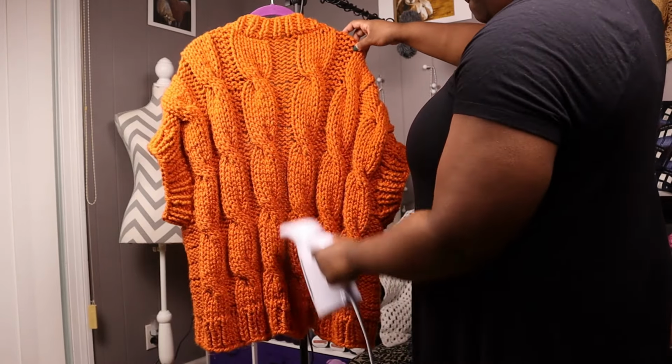It's fine. So yeah. Also, another thing is this pattern does not call for buttons, but to me, a cardigan is not complete without buttons. How do you all feel? Or do you mind an open cardigan?